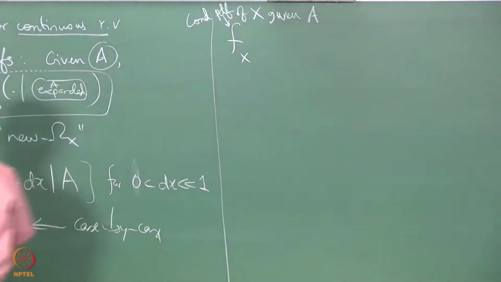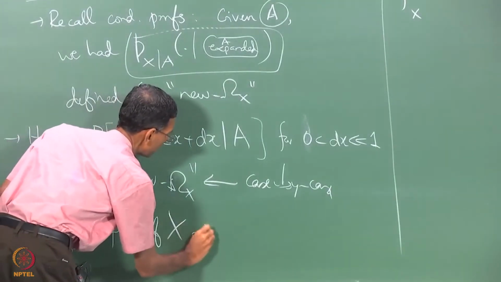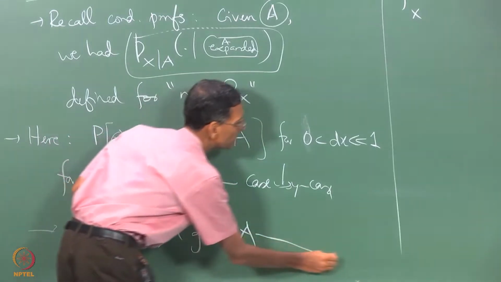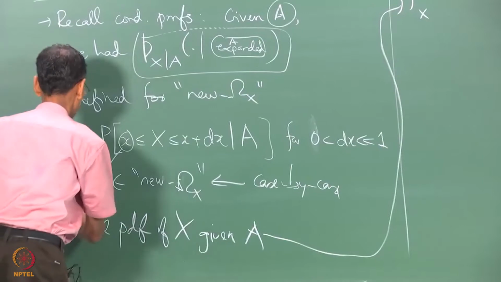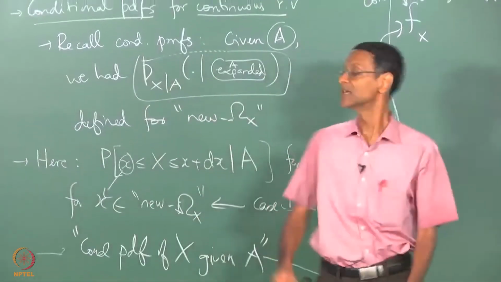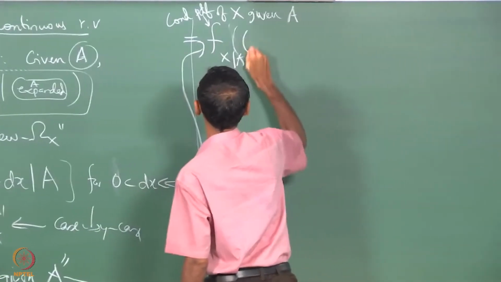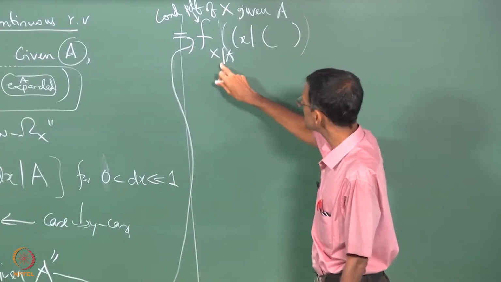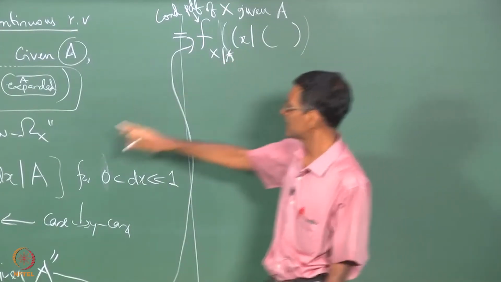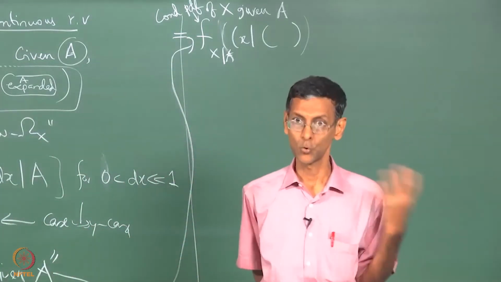I started writing, so maybe I'll write it here just so that it's for the camera. The conditional PDF of X given A, in quotes, is f_{X|A}(x). Then I could expand it if I wanted to. Now the reason for putting the subscript is again very clear, right? Exactly like here, you need a new subscript because it's a new PDF. It's not an old PDF.